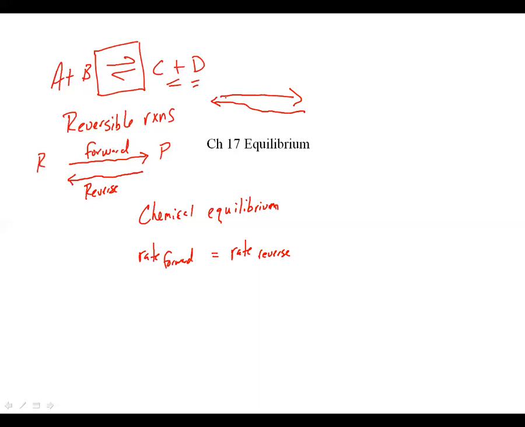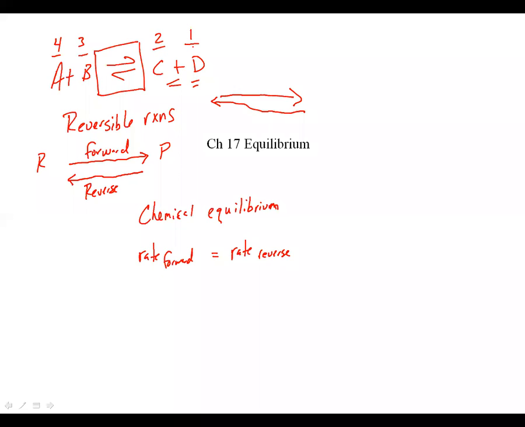And it doesn't necessarily mean that. It means that when it reaches chemical equilibrium, it's the point where the rate of the forward reaction will equal the rate of the reverse reaction. So the way you could think about it is, at the point where it reaches equilibrium, just randomly here, A is equal to 4, B is equal to 3. Again, these are just made up numbers, maybe concentrations, maybe pressures, whatever it may be. And let's just say C was 2 at that point, and D was 1.